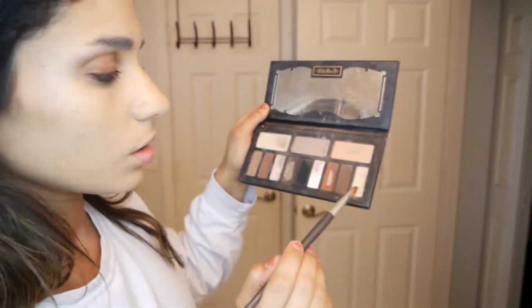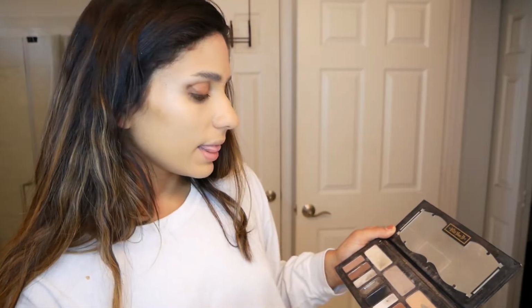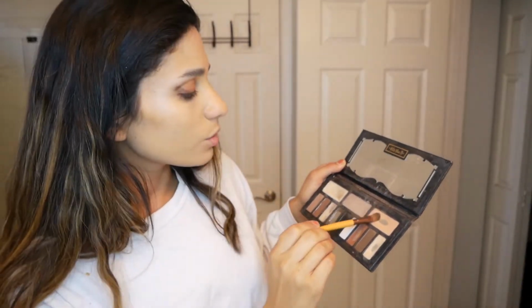And I'm going to get some brown right here. And I'm going to place that on the corner, starting here, and then going slightly up, very soft. And making like a little cat eye right there. A light color, like this peach color here, and I'm going to fluff that all over the lid.